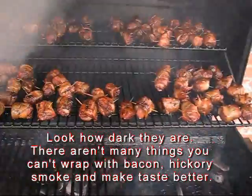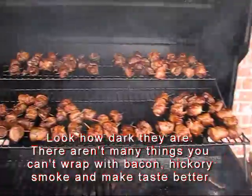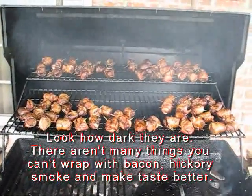Alright, got them flipped. They are as close to done probably as I'm going to make them. And I just need to get us a sample taken right here.